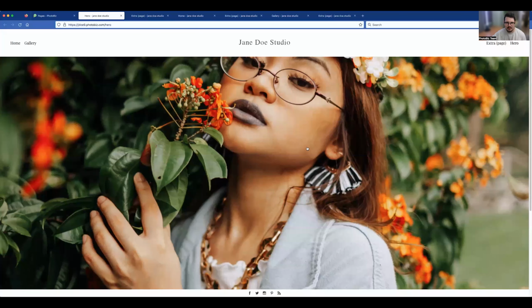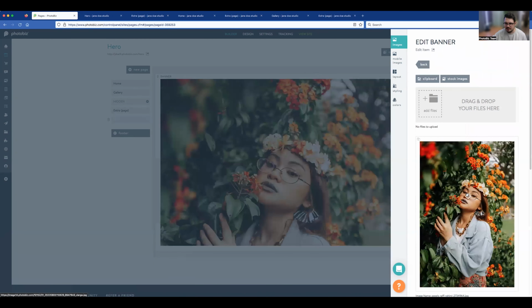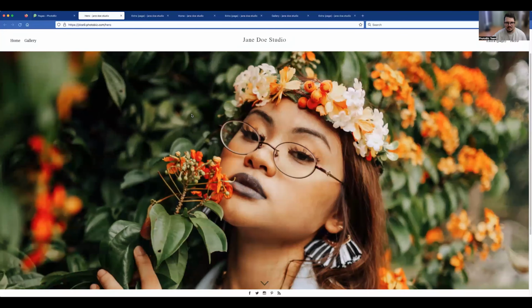It's massive, right? You can modify the focal point. If you want more of the face in place, you can do that. This is awesome. I love it. This is taking over the entire thing, so I'm already right away getting a fresh, beautiful vision of what style of photography you have. And then you can make this a rotating banner if you want to. Don't be afraid to showcase what you want seen right away.